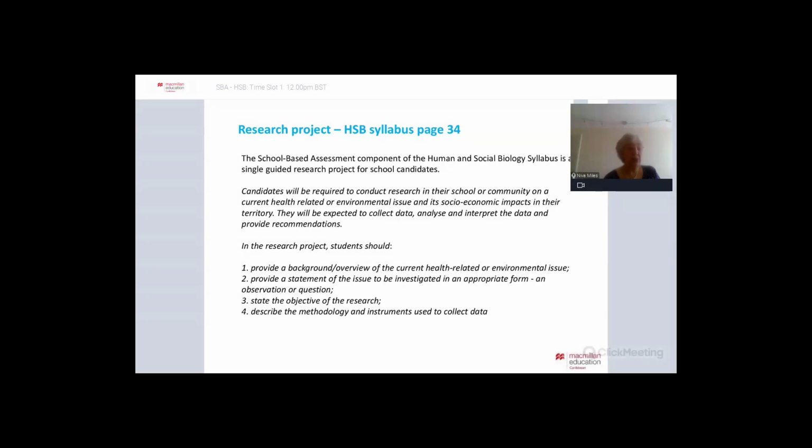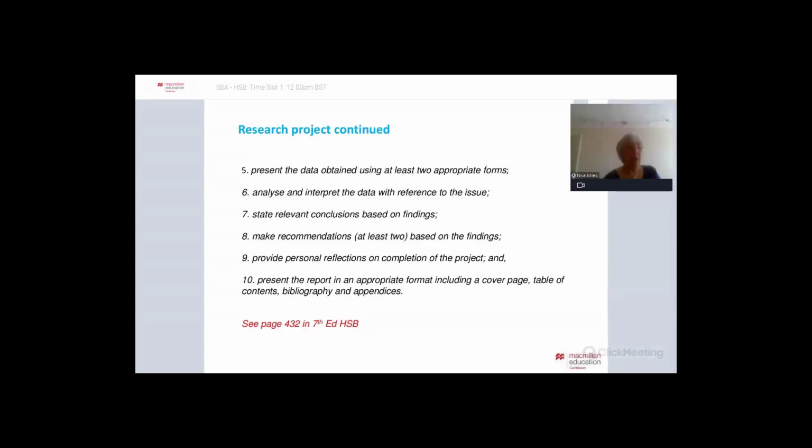And the 10 key points are given here again. So points 5 to 10, as you can see, and a reference to the book, as well as the earlier reference to page 34 in the syllabus, so you know where to find things. And I think it's quite clear that if they know they've got to put the data into 2 forms to get the 2 marks or whatever it is, then they'll know they've got to perhaps do a table and a graph. Or they can find suitable graphics, sometimes photographs, sometimes extracts from newspapers even, which would possibly be considered to be an appropriate form for particular data. They've got to be able to analyse it, of course, and you can see the key things that they have to do.